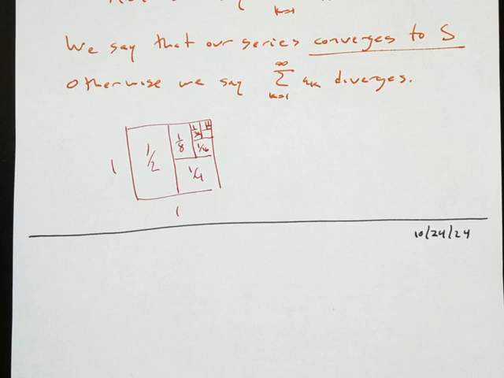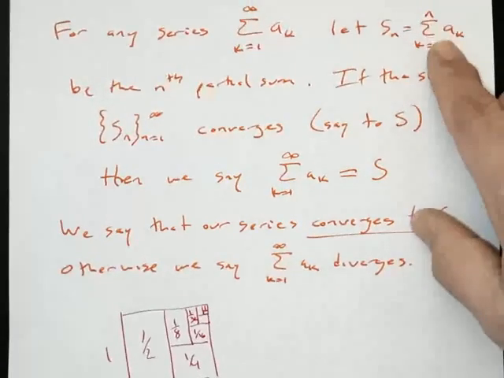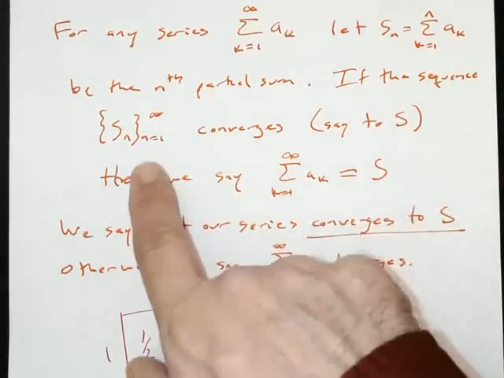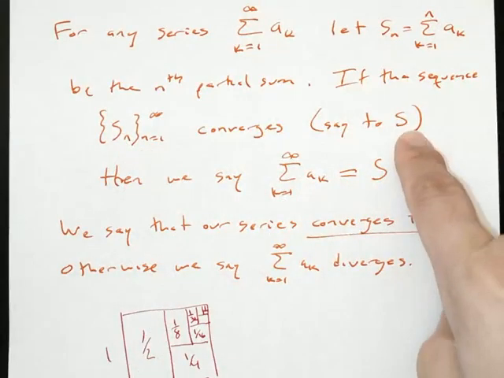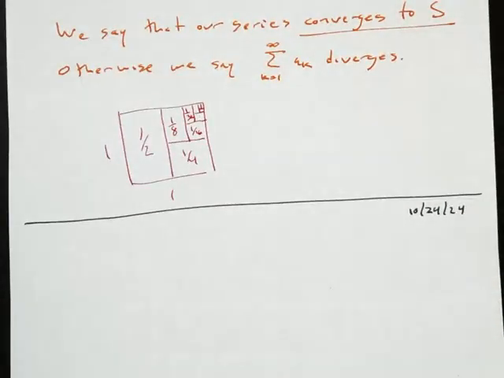Our definition yesterday was that instead of looking at the sum as a whole, we look at the partial sum and then consider the sequence of partial sums. If that converges, whatever that limit is, we're going to call that the total of our series. And as long as I am adding positive terms, then I have a monotone sequence. It's increasing. If I can find an upper bound, and I know it's monotone, the sequence must converge.